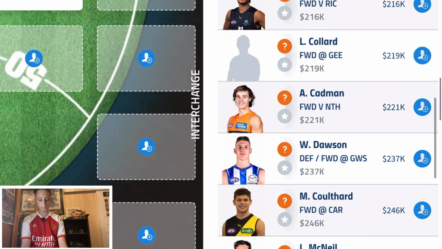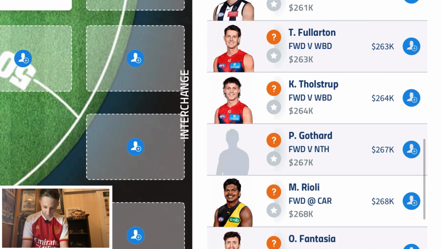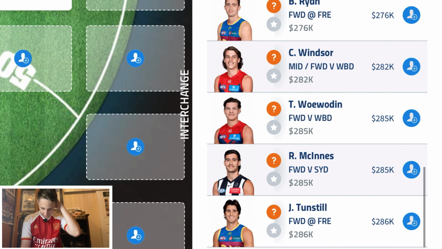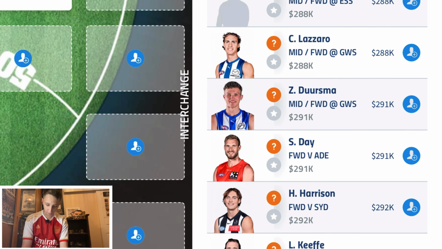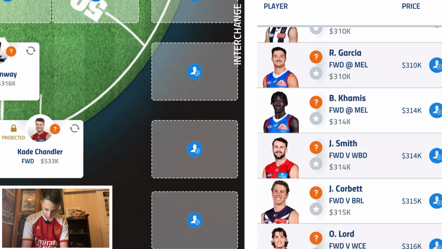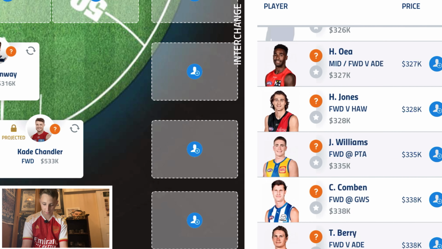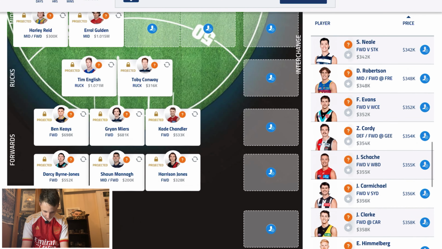Cadman. Cadman's a tricky one because he could be really good, but I'm not going to use him. DMC could get a go this year. Kruger, I doubt it. Fullerton, maybe. Rioli, Fantasia would be handy. Brassed out for the year. Oh, his value will go down by then. Dersma, depends if he plays or not. So, what, two more midfield spots available. Garcia. Corbett, Ollie Lord. Harrison Jones, I might actually pick him. I reckon he could be my final spot.